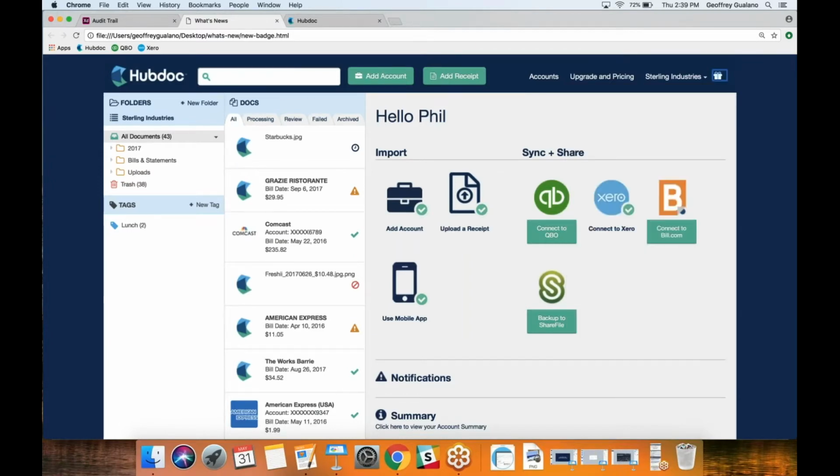The result here is you don't have to wait and wonder and feel like you have to check emails all the time. Now you know for sure that anytime something new has come out, next time you're in Hubdoc, you'll be notified of it. As somebody that did the bookkeeping here for quite a few months, I'd be hoping that is always jumping. And it's my job to do that.